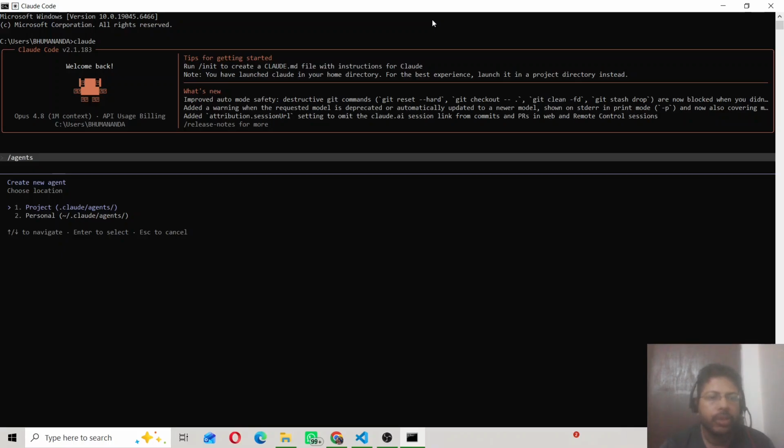The way we understood in the skills, if we select project level agents or project level skills, it is created in your project folder.